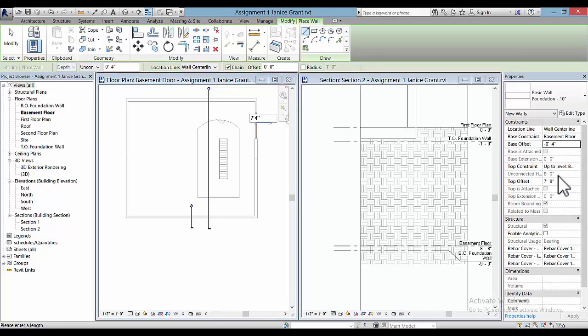The height is 8 feet because from the basement floor, we're going up 7'8" and we're going down that slab thickness of 4 inches.